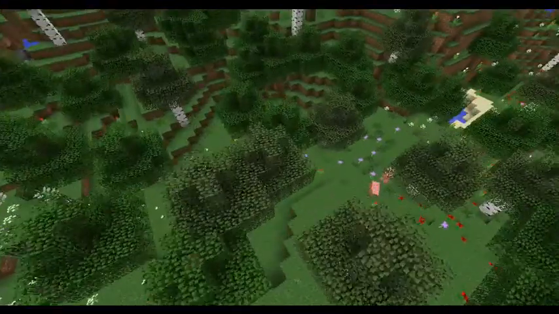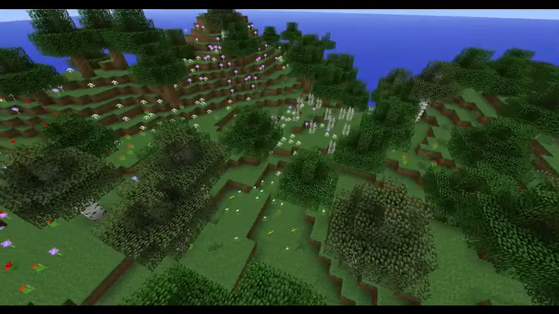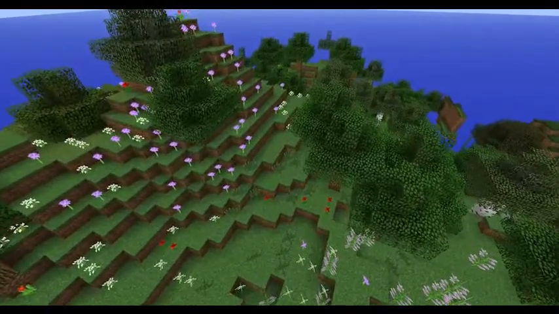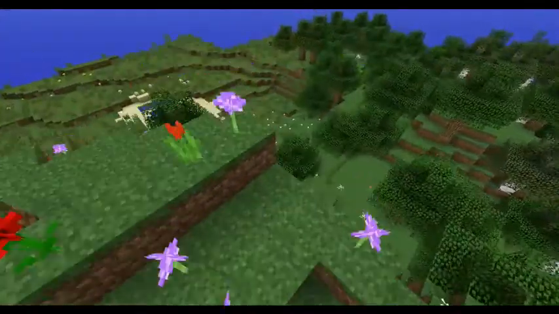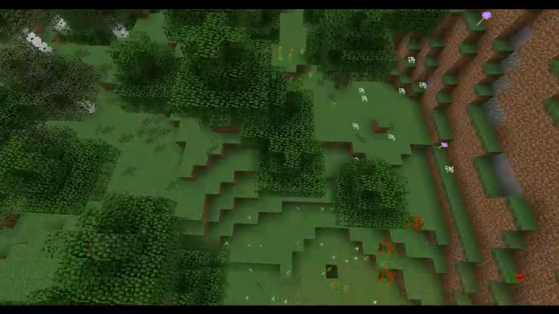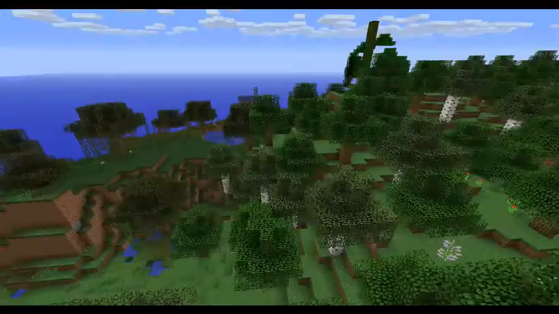I think they really just designed this area so that it would be easier to get all the new flowers, and you didn't have to mess around and bone meal random areas to try to find these flowers. You could just go find a biome that had tons of them. Since you can't breed flowers in Minecraft, you just had to go and find one of these to get all your flowers, or go into creative mode like we do.